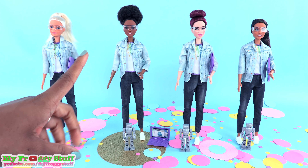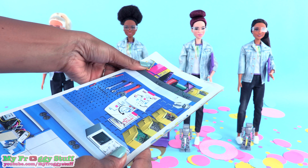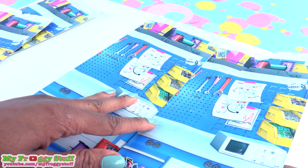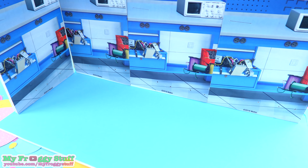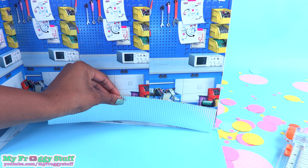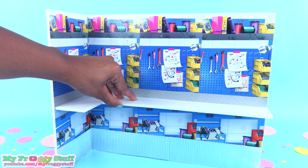Speaking of robotics club, wouldn't it be great if we had a background for our dolls to work on their robots? I am going to try my best to reuse the packaging. I carefully peel the two layers apart, cut off the back cover, repeat for the other boxes, carefully trim off the sides, and glue them side by side onto a piece of foam board. I chose to glue three together and one separate. I glue the separate one onto the side to make an angle, then glue them all onto a base to make a small corner room. But the perspective is a little off — the lines don't all match. Cut scrapbook paper, glue it across the bottom and across the middle. Glue leftover foam board underneath the scrapbook paper to make a countertop.